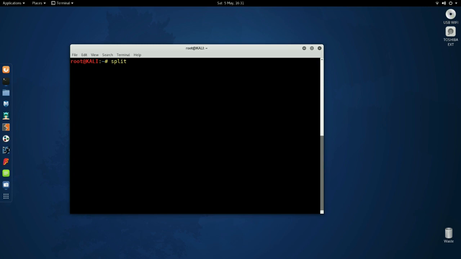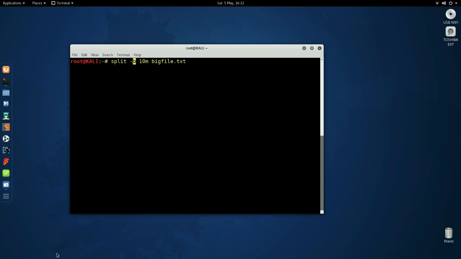Now there's different ways you can do it. You can split it by size by using -b, which stands for bytes. You can specify a size, say 10M for 10 meg, and whatever file I wanted to split. For example, that had now split my bigfile.txt, whatever size that was, into 10 meg chunks.